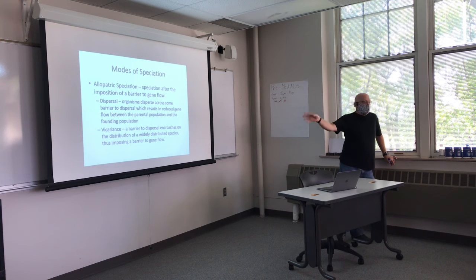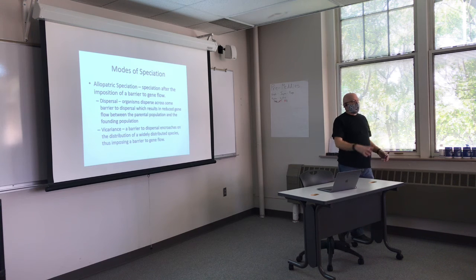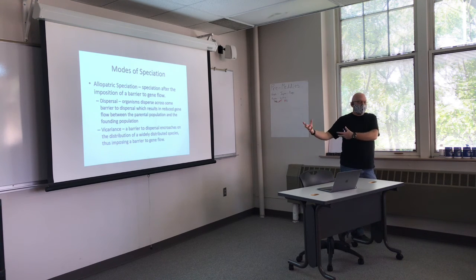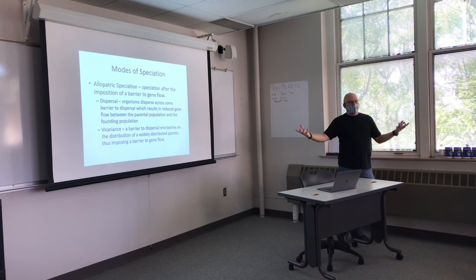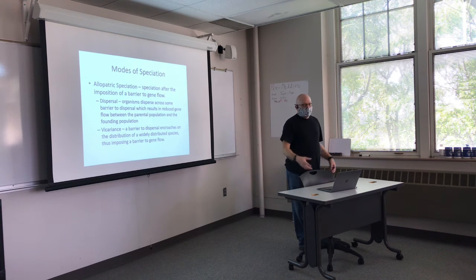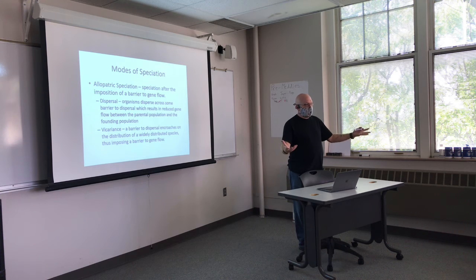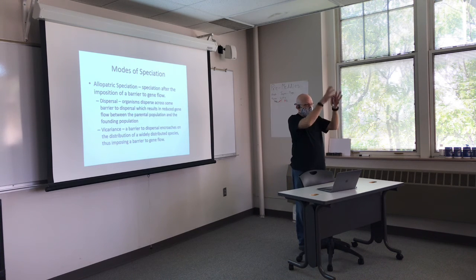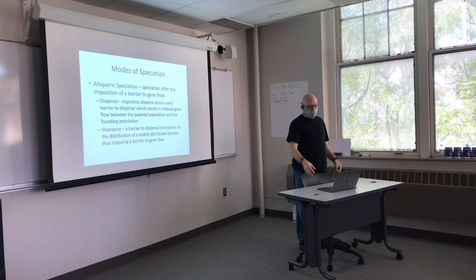They blew over in the 1950s in a hurricane, and since then they've spread throughout South America, up Central America, and into the United States. Clearly, those individuals are no longer interbreeding with the individuals back in Africa, so that would be a dispersal event that has separated those two subpopulations. Populations of mammals on one side of the Rockies versus the other side of the Rockies would be a vicariance event because the Rocky Mountains grew up and separated those two populations.